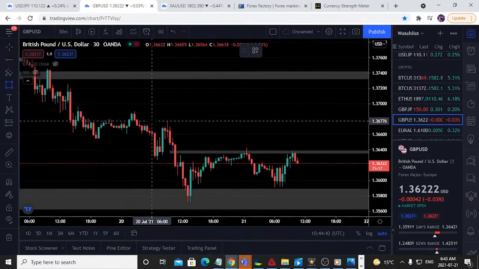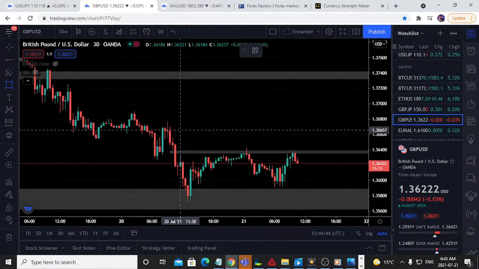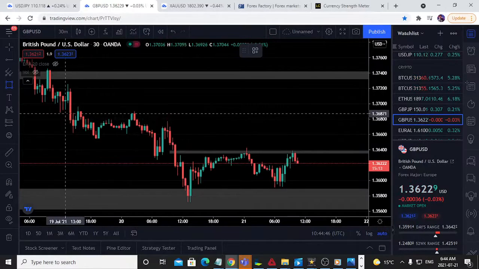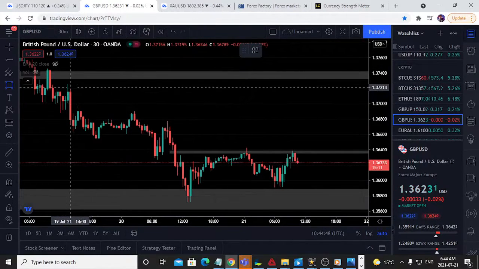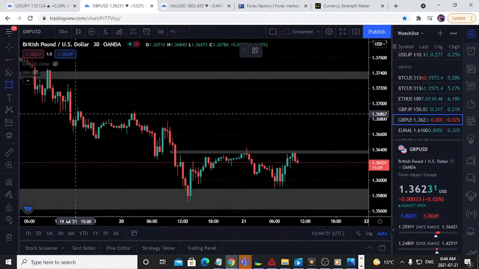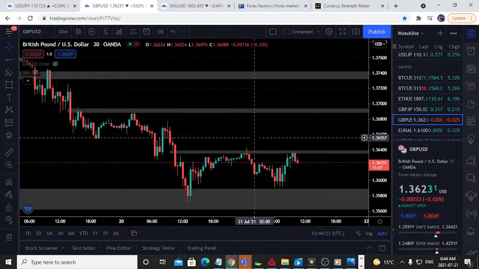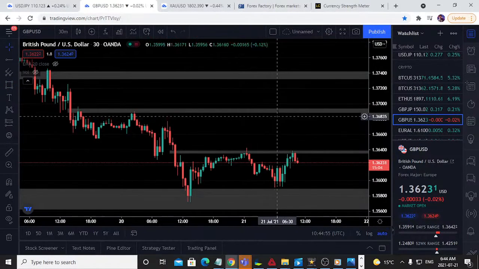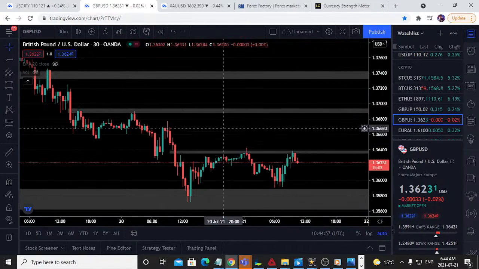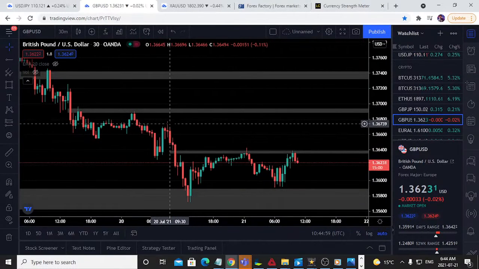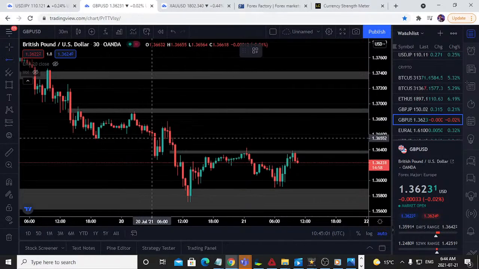See, all these levels of resistance make it really hard for me to want to take any trades whatsoever. There's nothing clear. The only thing clear I can see is like this. And, yeah, it's a bit of a tricky one. I guess take profit would be around here. This would be my first take profit.